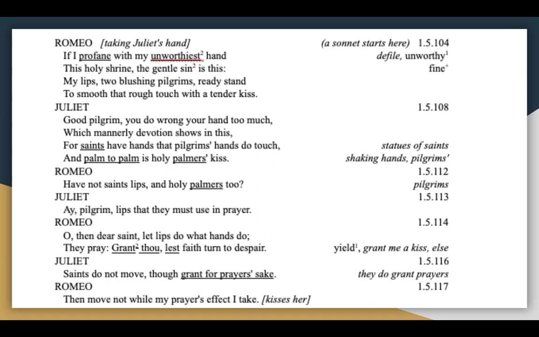So then we go to Romeo. This is the important bit now. Romeo's sort of snuck off, everyone's dancing, and in the middle of all of it, Romeo's gone up to Juliet and he's grabbed her by the hand.